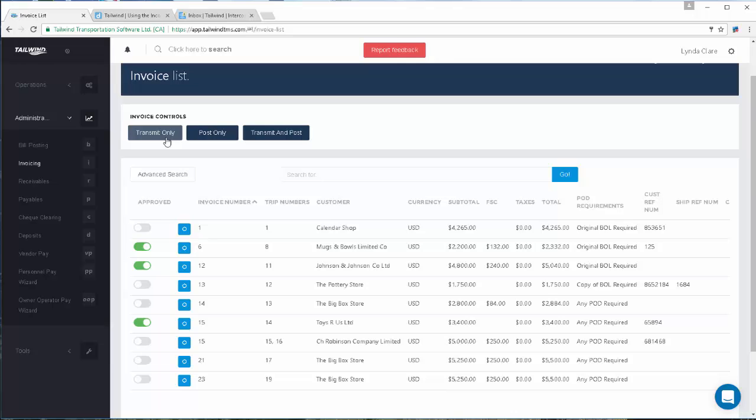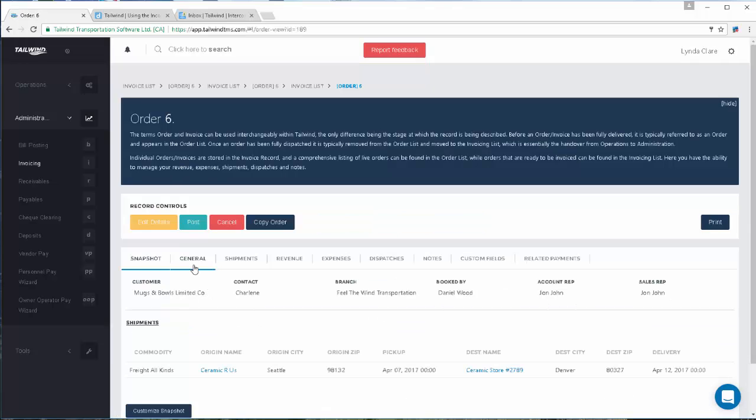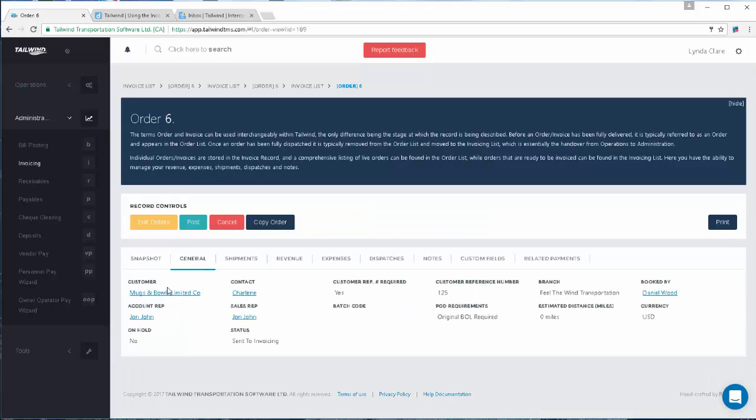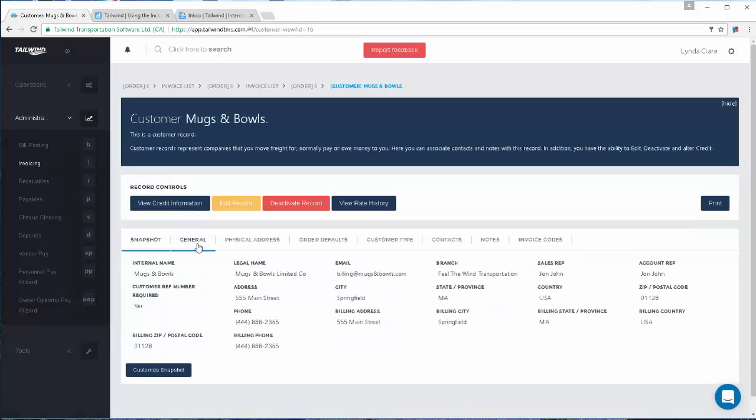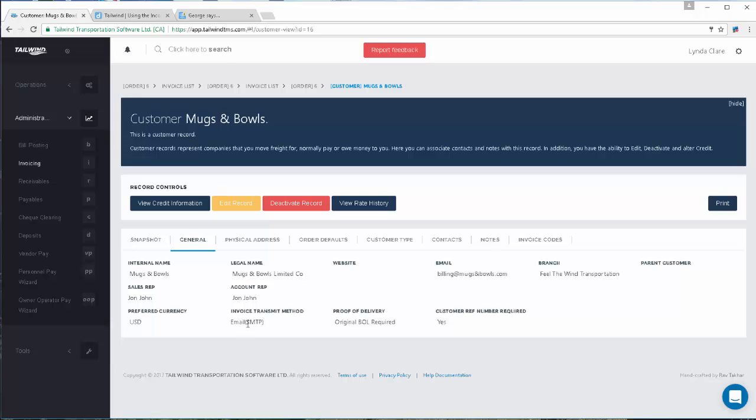Now, we need to review the customer record here for a quick moment. When you set up your customers, I'm navigating to my customer record, mugs and bowls. You had the opportunity to set the customer up as to how they want to receive their invoices. And when you did, you also signified the email address that receives those invoices.